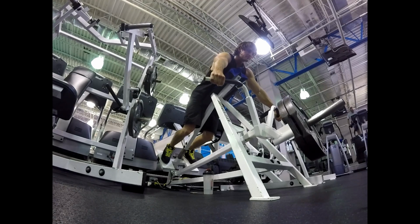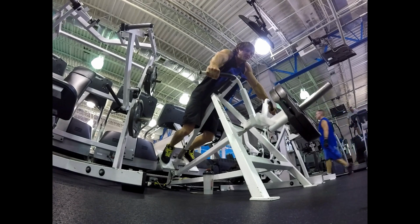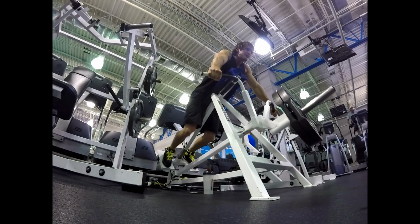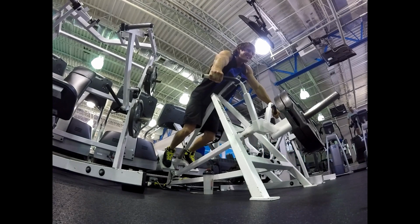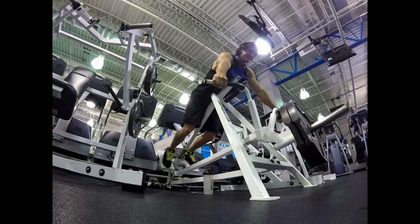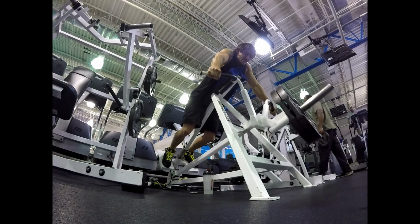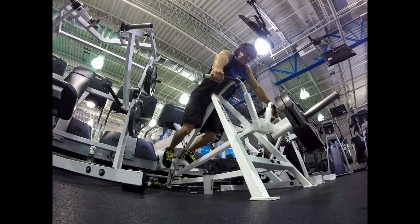In between each set, I do 10 reps of rainbows. They're definitely hard. They really engage the obliques a lot and the lower abs. It's more for people that have been working out for a while and have a strong core. So if you think you could do it, go ahead and try it. It really works well.